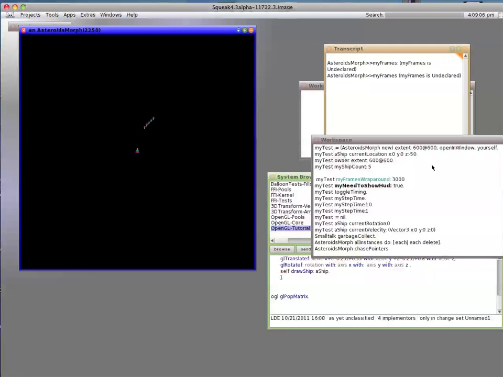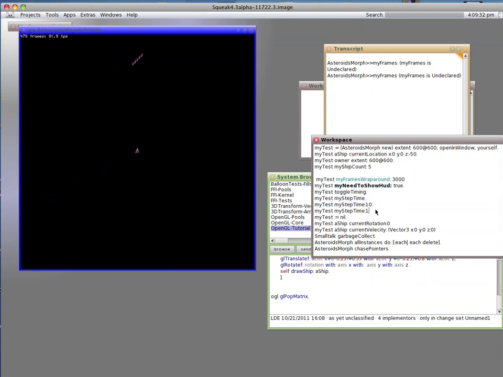Now, right now, I've got a little HUD set up. I only show the frames per second. It's 22 frames per second. I can change that by changing the step time, specifying how many milliseconds between frames. If I set it to 10, toggle it so it resets it, it gets close to 80 something.